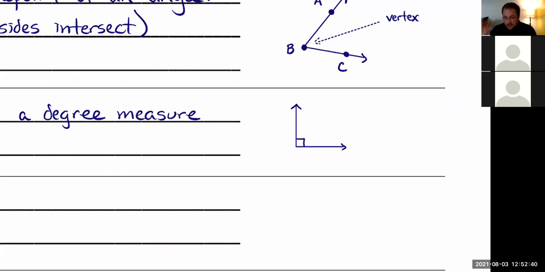So I made a comment yesterday. Don't trust the picture or make an assumption unless it is clearly stated, clearly marked, or you yourself through some process are able to prove it. So in this case, even if an angle looks like it might be a right angle, if it doesn't have a little box there in the corner, or it's not said somewhere that angle such and such measures 90 degrees, don't assume, because it could be 89.9 degrees. Visually, you probably wouldn't be able to distinguish the difference, but then technically it still wouldn't be a right angle. So just be mindful of that.